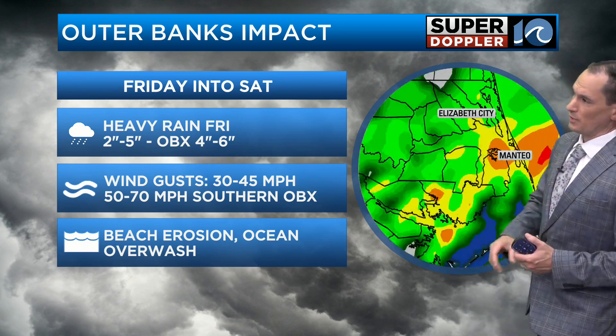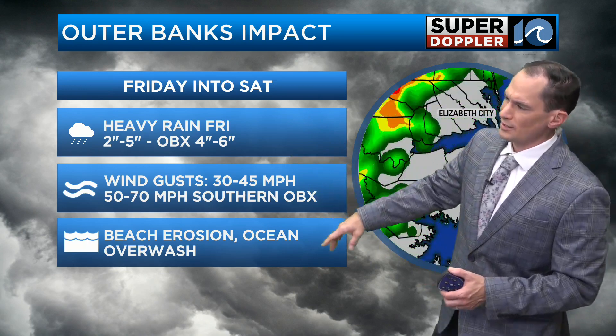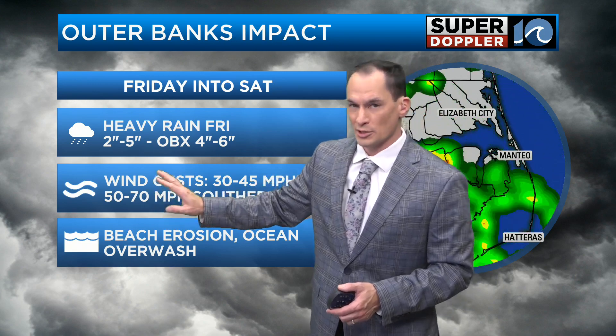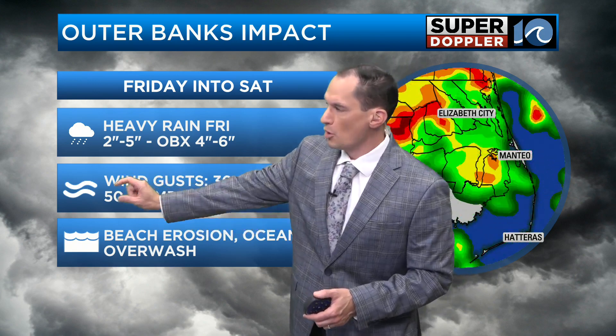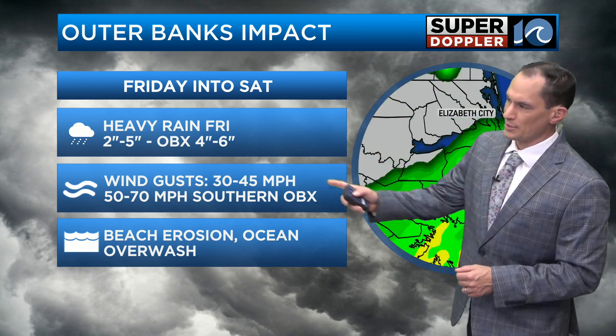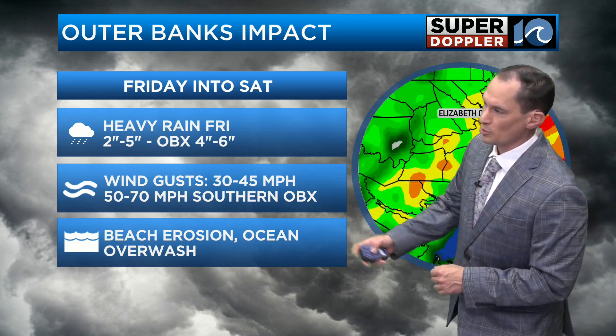For the outer banks and parts of North Carolina along the coast, we can see heavy rain of two to five inches, some spots maybe four to six inches. Since you're closer to the center, winds are 50 to 70 mph. I think that would be just around Hatteras for that possibility — most of the outer banks are looking at gusts to 50, but down towards Hatteras it's possible you get a couple of gusts 60 to 70. Beach erosion and ocean overwash will be happening most likely starting tonight going into tomorrow morning.